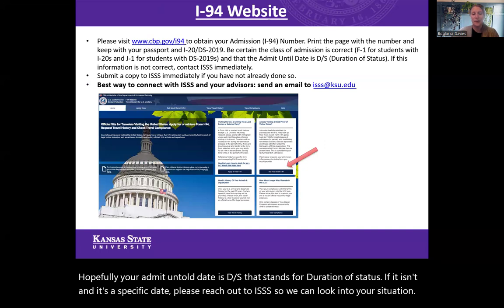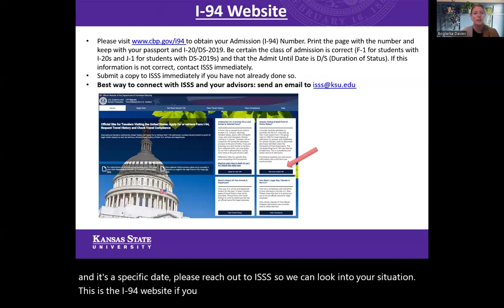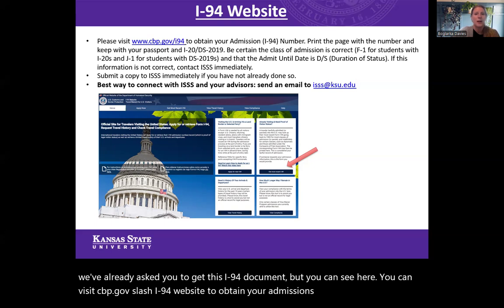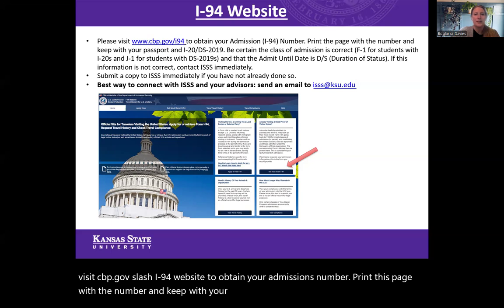This is the I-94 website. If you have completed the check-in survey with our office, we've already asked you to get this I-94 document. But you can see here, you can visit the cbp.gov/I-94 website to obtain your admissions number. Print this page with the number and keep it with your passport and I-20 or DS 2019.